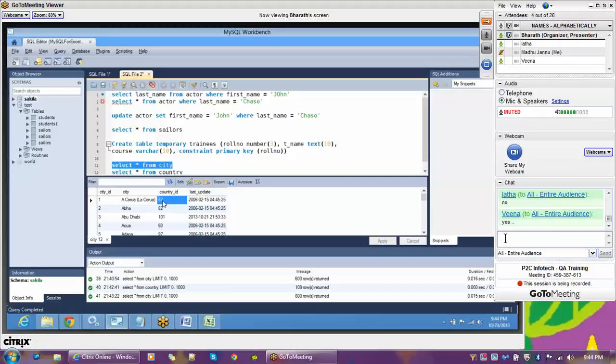So in order to establish links between different tables, for example, in the real world, suppose you are the owner of a house. Let's say you have 10 such houses. So you will be linked with all the 10 houses. Whenever I look at your assets, you have a link with house number 1, house number 2, house number 3, and so on.